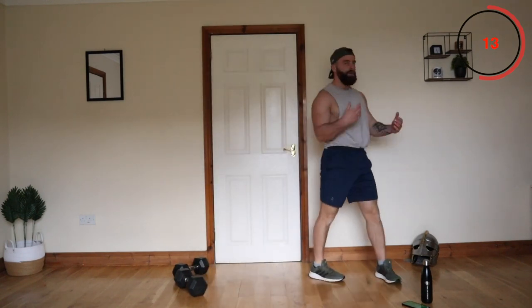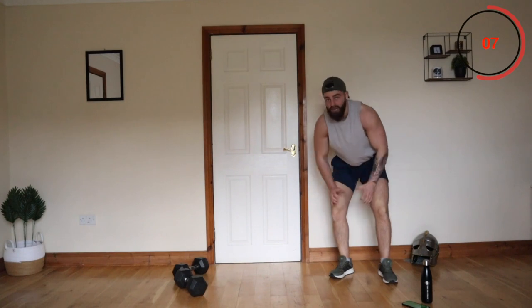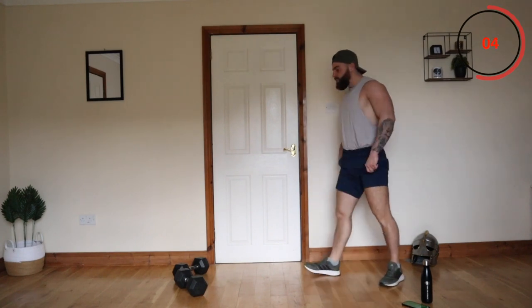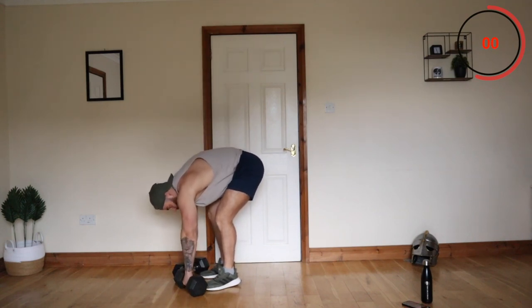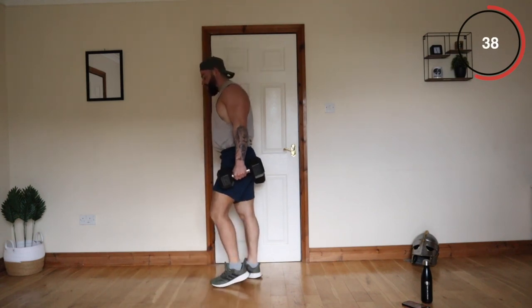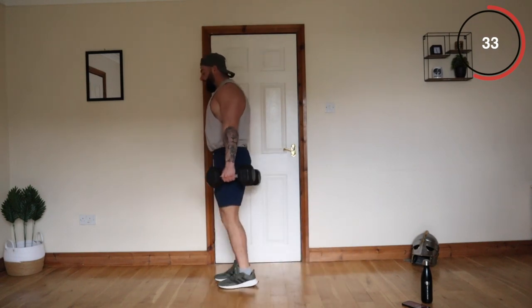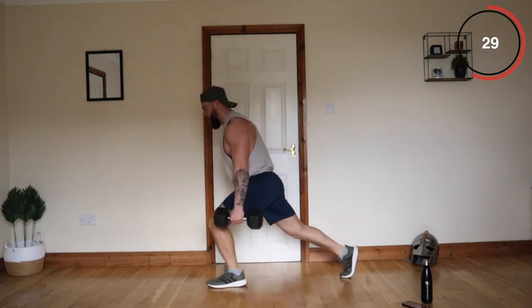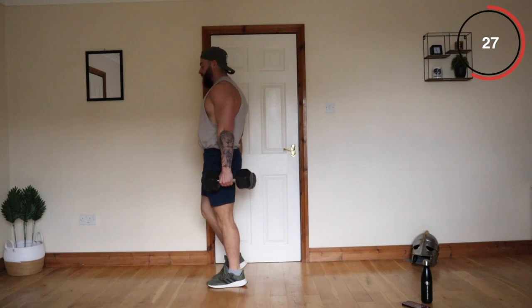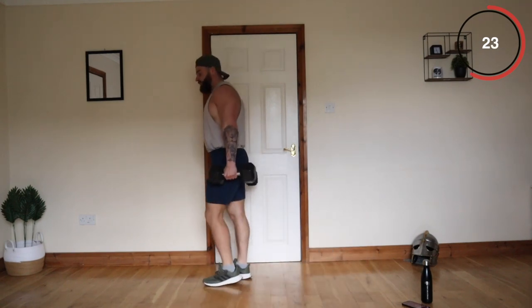Heart rate is up. So the thing about these strength sessions, you're still blasting body fat, you're burning a lot of calories, and you're shaping off your physique. That's where so many people go wrong with training. They think they want to lose weight, so they just do a hell of a lot of cardio and no actual strength training. Therefore, when they lose weight, they have no shape. And this is one thing about our training. We are building and toning and sculpting, as well as blasting body fat.